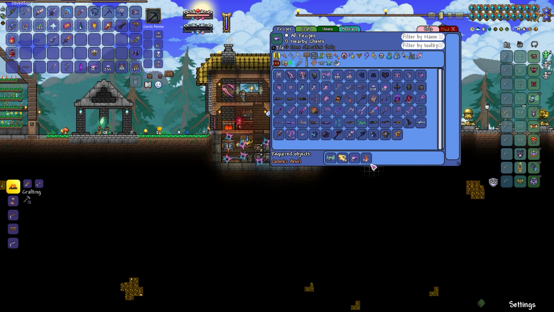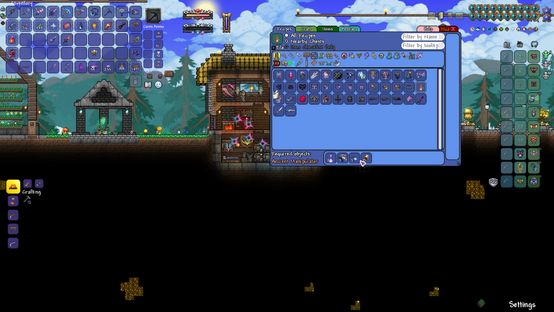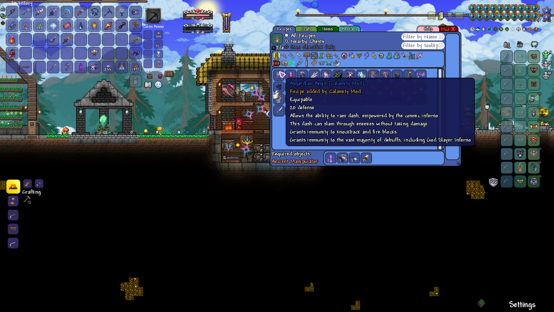We can make the Elysian Tracers. Now, these all require the Ascended Spirit Essences, which I believe are the things. Yeah, so we need to do the events in order to really get anything out of this.